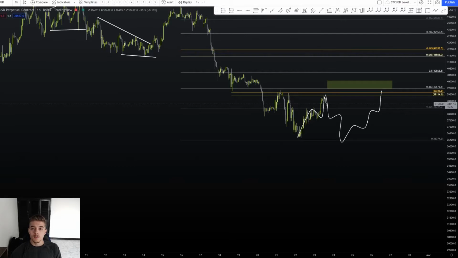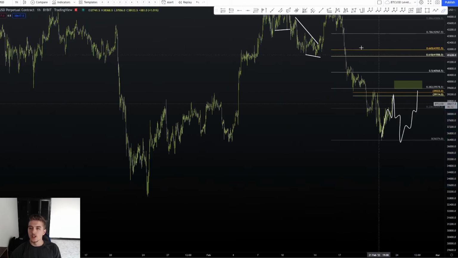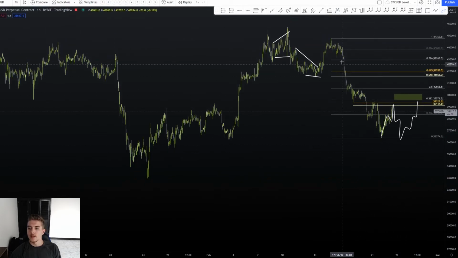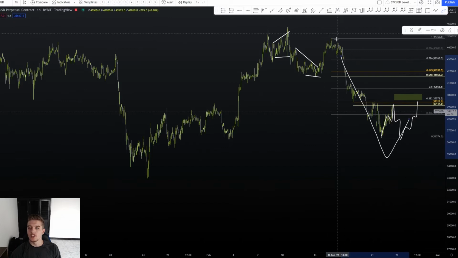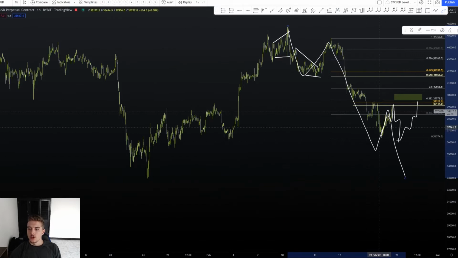Now, overall, we're just going to have to give this count a little bit more time to play out. If we do end up getting a correction like this for a flat or a triangle and then getting another 5 waves down, that's going to give us more confirmation that this was a 5-wave impulse down here and that we are probably going to be getting another wave 2 up here. If this is all a wave 1 being put in here, and this is a 1, 2, 3, 4, 5 as so, then we're probably going to be expecting a wave 2 up here before further continuation down.